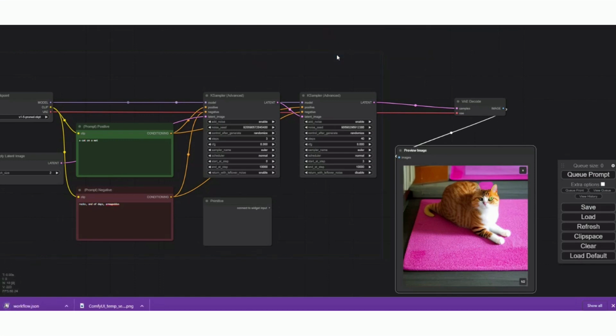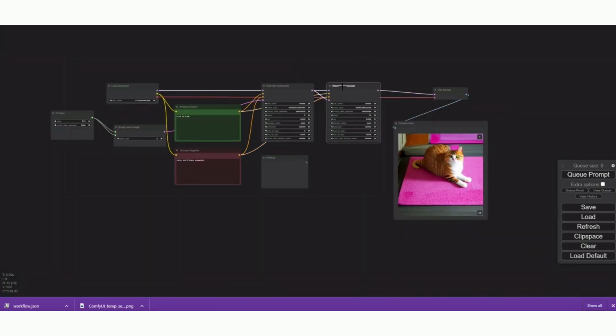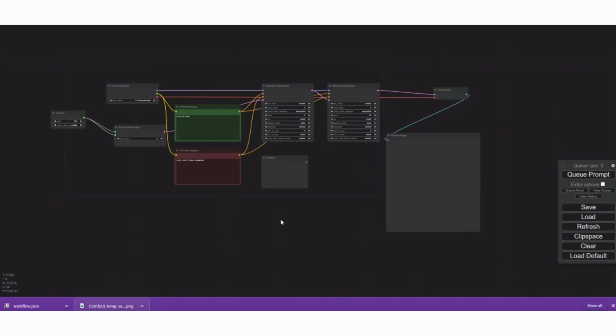Okay. So move some nodes around on this a little bit, or delete one of the K samplers just for fun. We're going to damage this a bit. Now drag the Comfy temp cat, not that one, but that one, over the interface and let go. Every image you create contains the workflow. All you have to do is take the picture that you made and drag it in, and boop, it's done. So this is how you share it: you share the image.